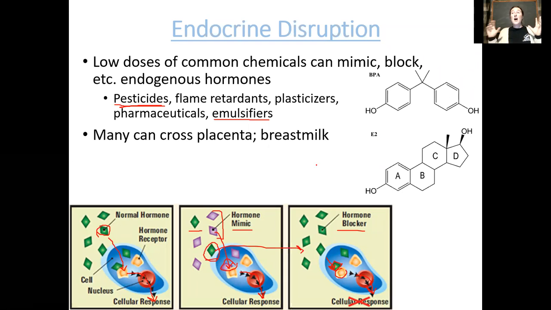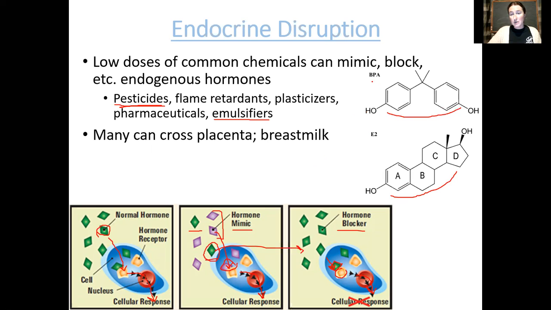And so we are essentially building up these compounds within our bodies, most of which are lipid soluble, right? So for example, this here is what estrogen looks like. This is one of the chemicals I'm talking about called BPA. Keep that in mind. And so this mimics estrogen and does a couple of other things as well. All of these things are soluble in lipids, so they stick around in your body for a really long time, accumulating higher and higher and higher levels.